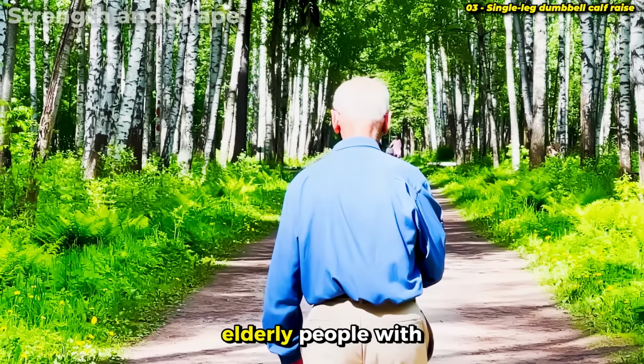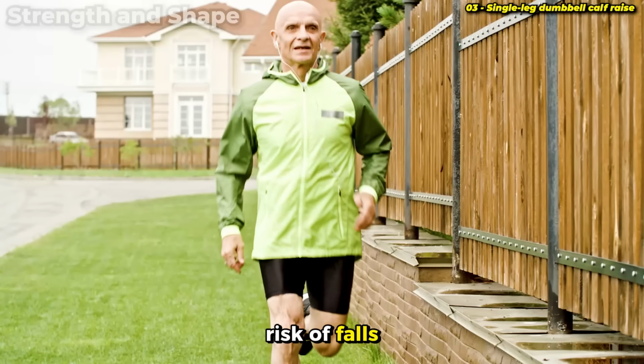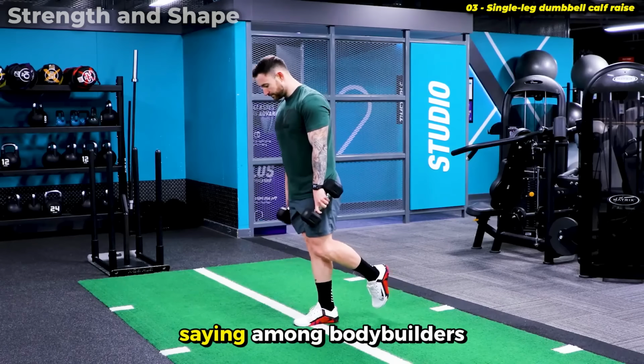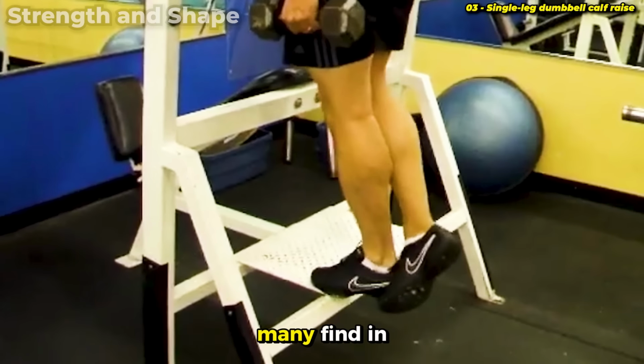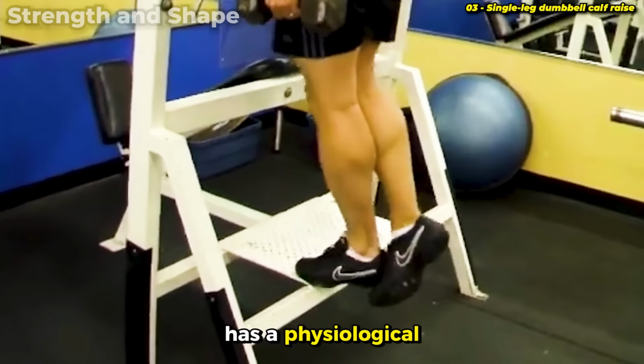Studies show that elderly people with stronger calves have better balance and a lower risk of falls, an invaluable benefit for quality of life in old age. There is a saying among bodybuilders that calves are stubborn, referring to the difficulty many find in developing them. This resistance to growth has a physiological explanation.